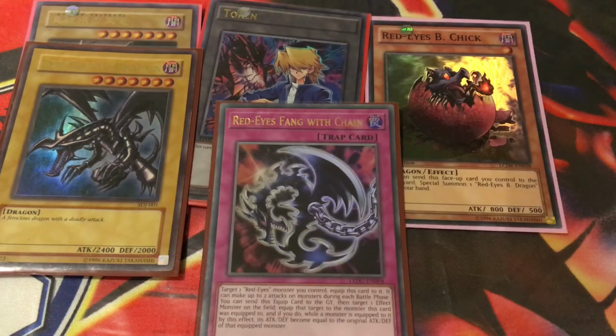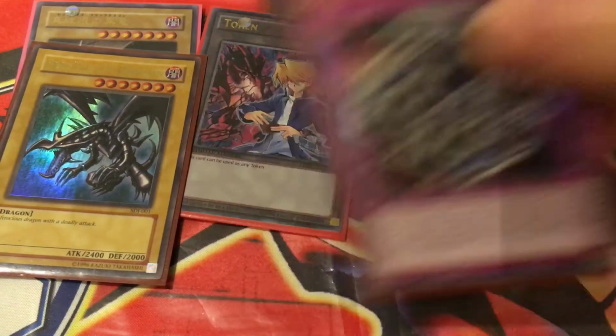And finally, for our last trap, we have Red Eyes Fangwood Chain. It is based on Kunai with Chain, one of Joey's most well-known trap cards. You can target one Red Eyes monster you control and equip it to this card. It can make up to 2 attacks on monsters in each battle phase. You can send this equipped card to the graveyard and target one effect monster on the field. Equip that target to the monster this card was equipped to, and if you do, while a monster is equipped by this effect, its attack and defense become equal to the original attack and defense of the equipped monster. It's a really good combo, basically for equipping another equipped target for Gear Freak, and it works really well with the new Red Eyes Fusion monster as well.